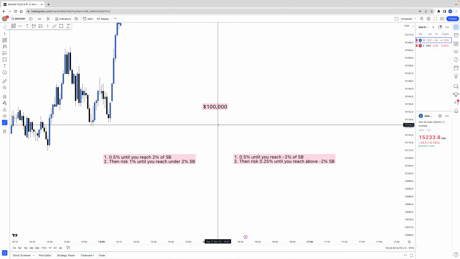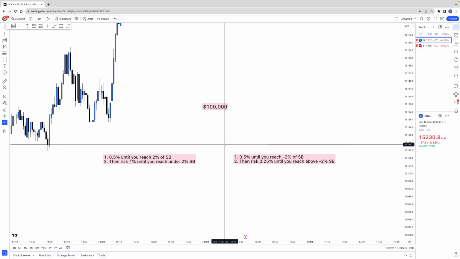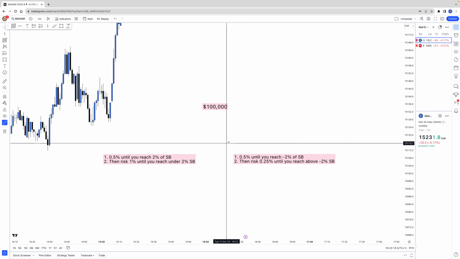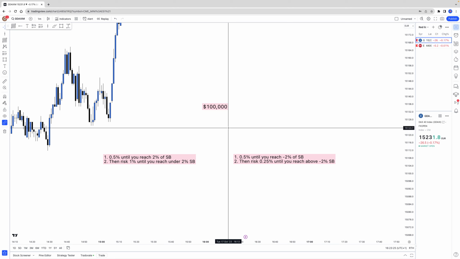Don't think about, oh, if it reaches up there, I want to make so much money and I'm gonna just quit my job. No, bro. Think about the risk first. Always think about the risk first, and then the reward later. Think about what you're risking before you enter a trade. A, is it following your trading plan? Cool. B, is it following your dynamic risk management strategy? Cool. C, is there any high impact news?